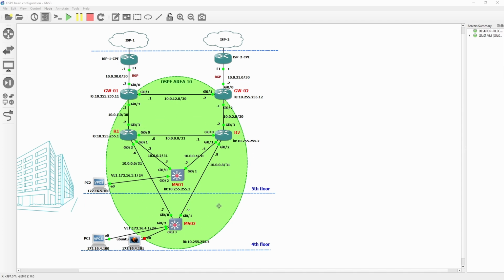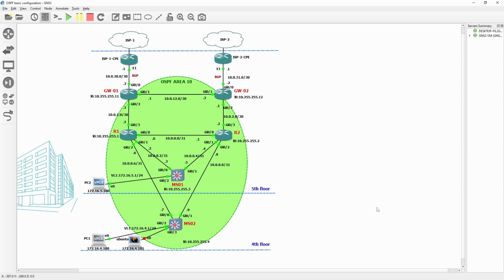So the goal in this video is to configure default information originate on GW1 and GW2 to generate the default information for the rest of the OSPF devices in this OSPF domain. Currently, since there is no default information on devices like R1, R2, MSO1, MSO2, all the PCs connected to them cannot go to the internet.